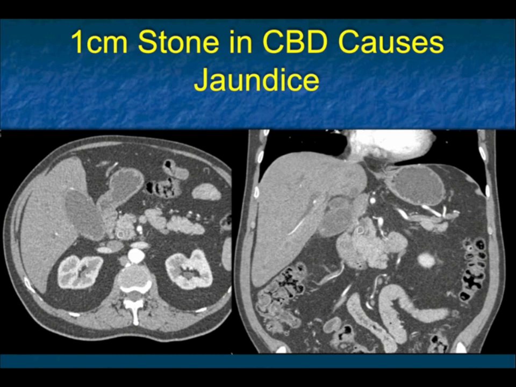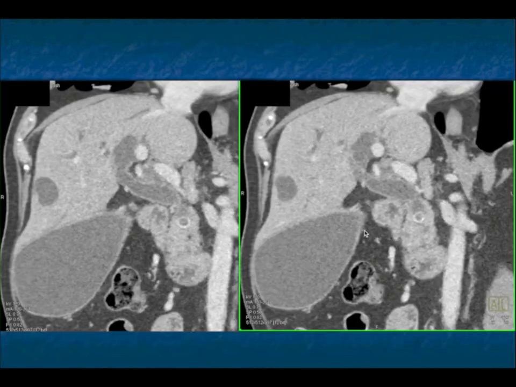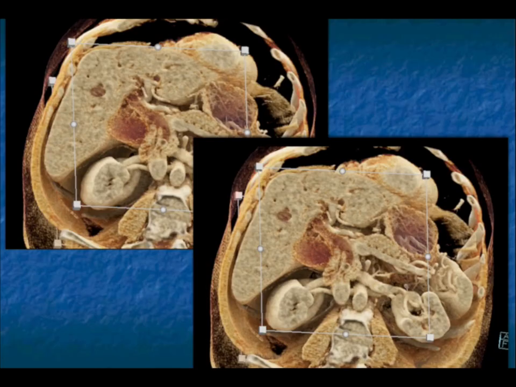Now, what else can fool you? Well, you see a dilated common duct in transition by the head of the pancreas. You say, pancreatic cancer. This patient was 70-ish, but the patient has a stone in the common duct, and that stone passed, and that's the reason the patient has jaundice, and the common duct is dilated. So if a patient has gallstones or a gallbladder that's contracted, you want to look at transition points. So here, when you looked for the transition, you saw a stone present. So this patient was very lucky.